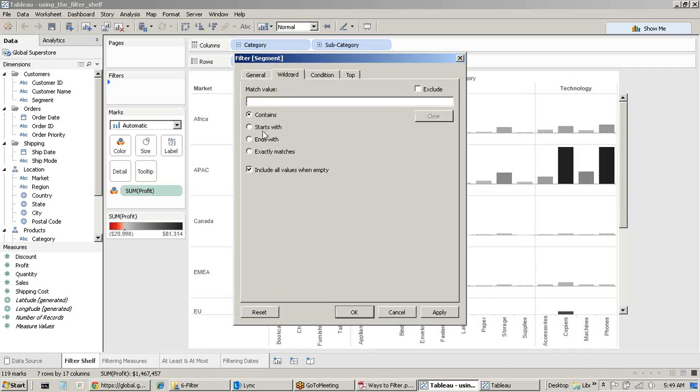And then you can go to wildcard. So you can have a lot of options. So you can have, let's say, kind of filters, right? So the like clause which you use in SQL, those can be done here. So you can say segment starts with something or ends with something, or it's exactly match, or it contains. So contain is basically like percentage something percentage, right?